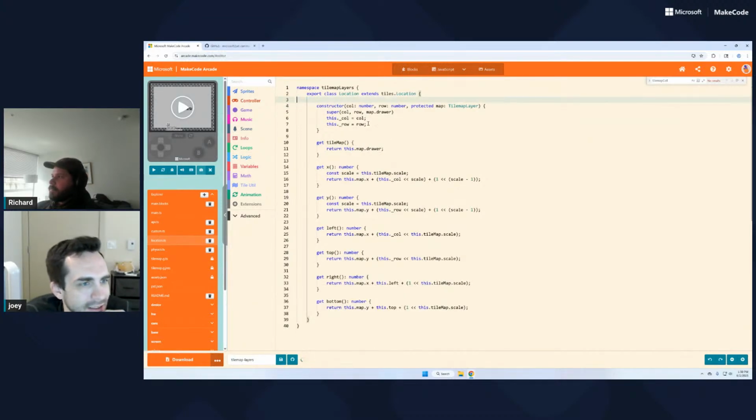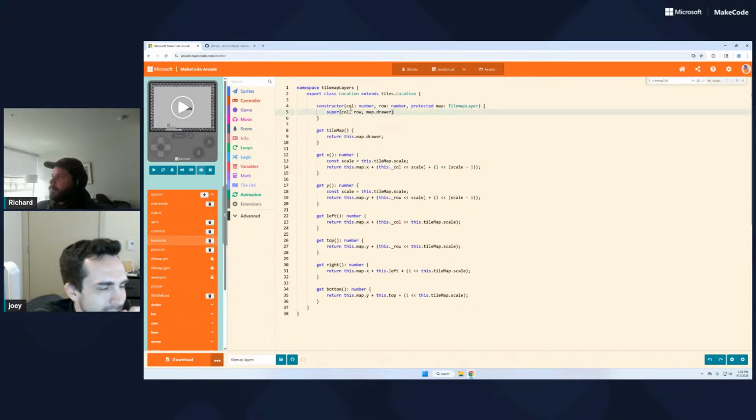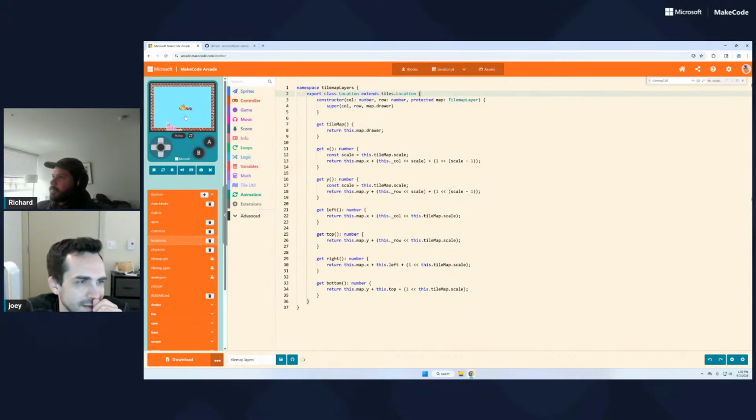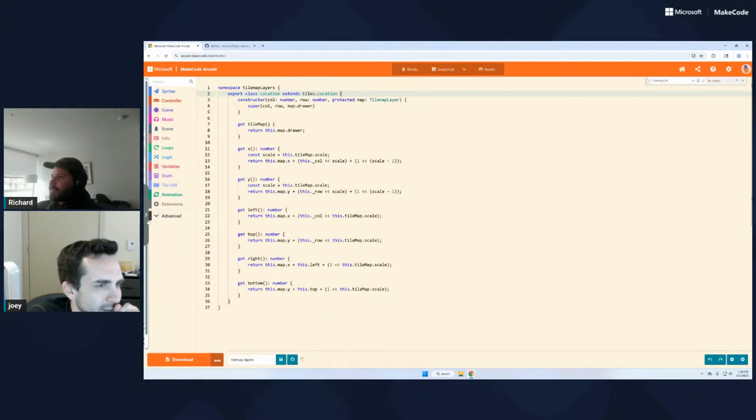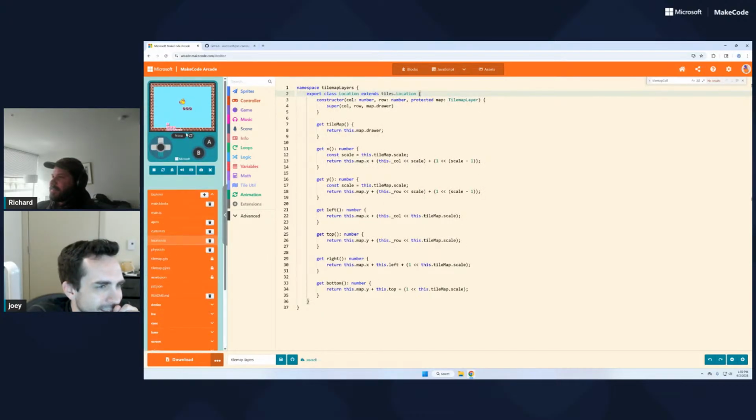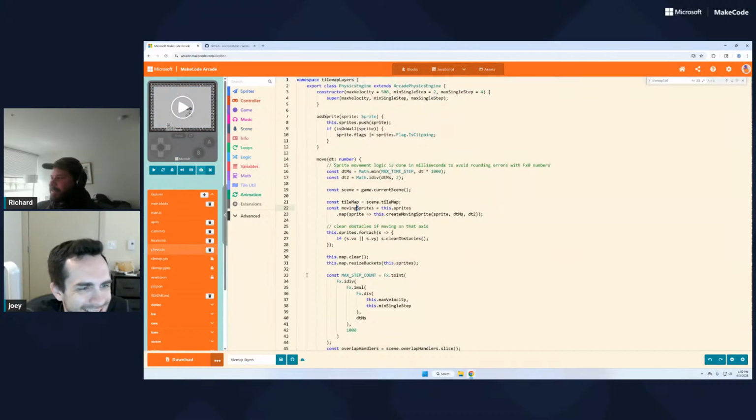Oh, because they're defined in the base class. Did it actually recompile is the question. All right. Well, still not working, but no errors though. So that's a bonus. Let's save.